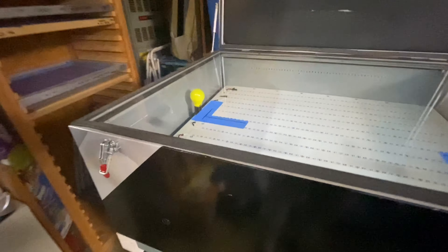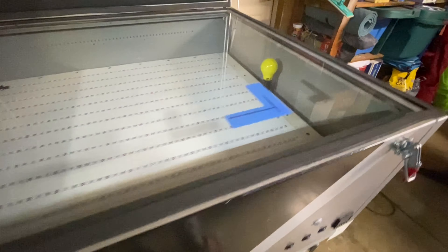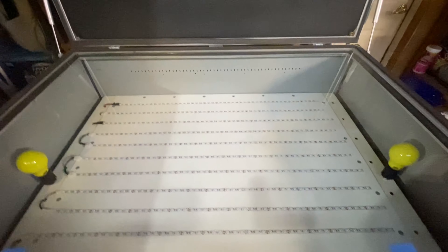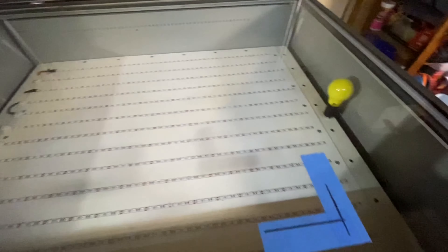Since this is a vacuum unit, everything needs to be airtight. I spoke to a glass company locally and had them cut me a piece of three-eighths tempered glass — be real specific with the glass company about that. The glass was one of the larger costs of the build, probably the biggest cost, but it's necessary.